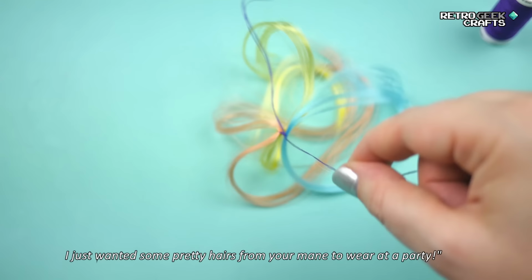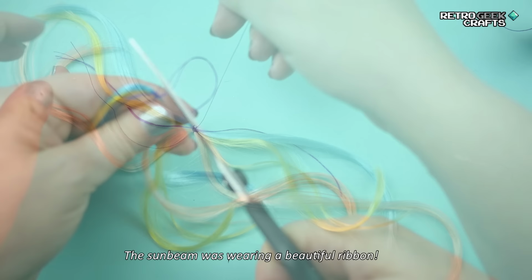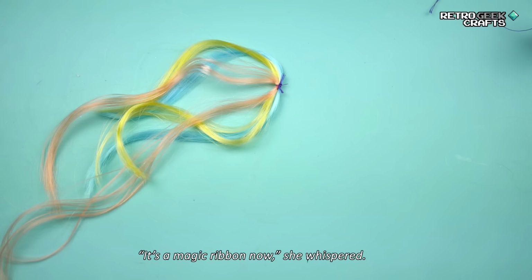"I'll make you something pretty to wear," laughed the rainbow baby. She shook her mane and the next second the sunbeam was wearing a beautiful ribbon. After the party, the sunbeam returned the ribbon. "It's a magic ribbon now," she whispered. "Your own magic sun ribbon."